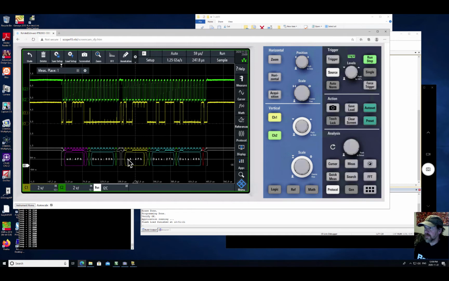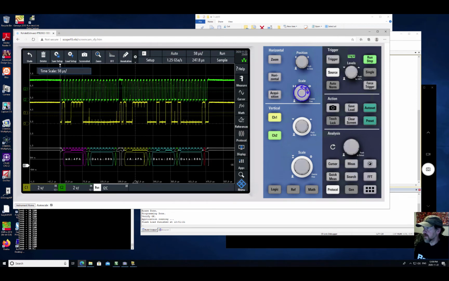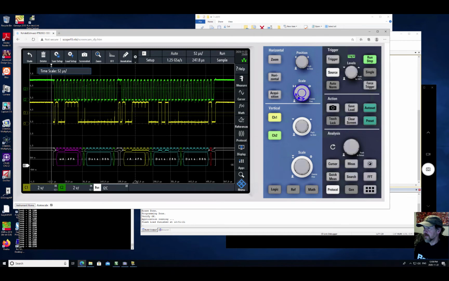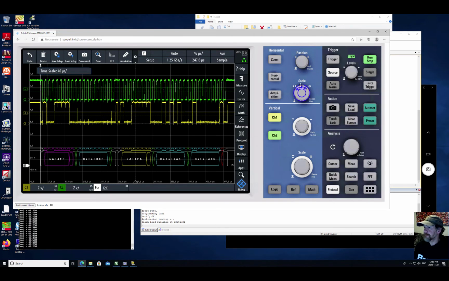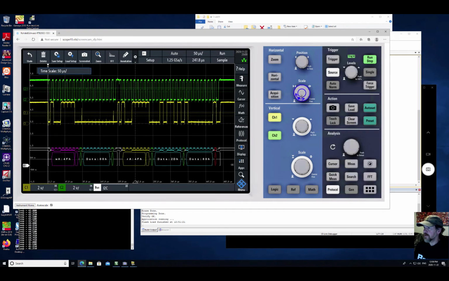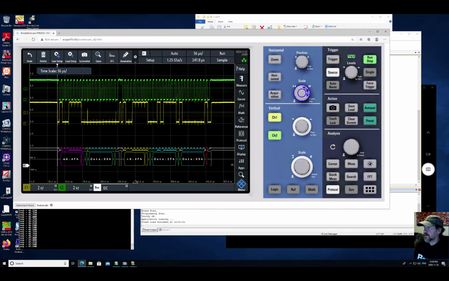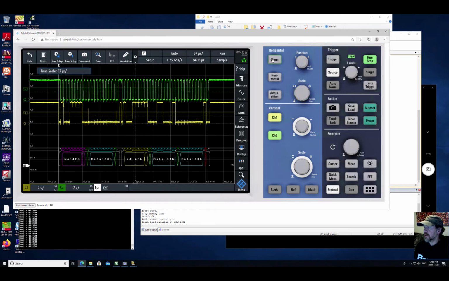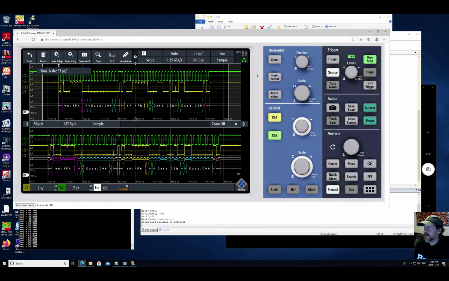I'll just read for you what this is saying. This is writing address 4F, so that would be the address of the slave. And we'll have to zoom in to see a bit more of the features here. Actually, I might as well show you the better way to zoom in. I can leave this on the screen, and I can click on zoom, if you can believe it. It brings up these cursors now, and then I can change the amount of the zoom.